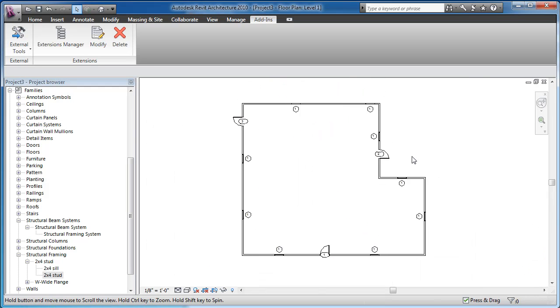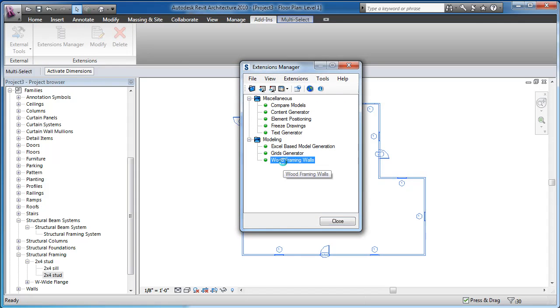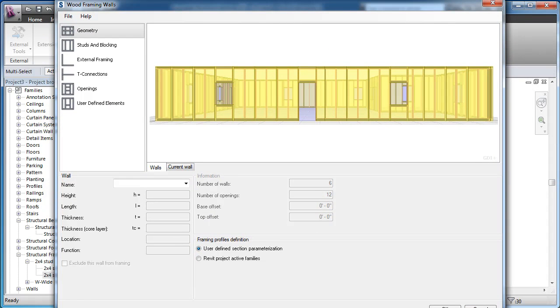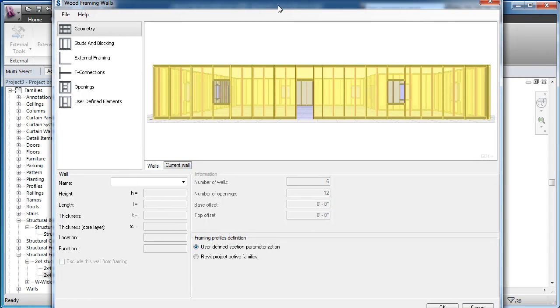So we go back out. Let's get everything here, and this time I'm going to use rules to generate the framing. I've got to make this fit for you guys. Okay, it should work anyway. Right off the top, I want to use active project families because I've got these families defined over here, and I want to use those for my stud. That's why I created those families. The first time I did it, it just used generics, but this time I'm going to use families, and I'm going to say studs.